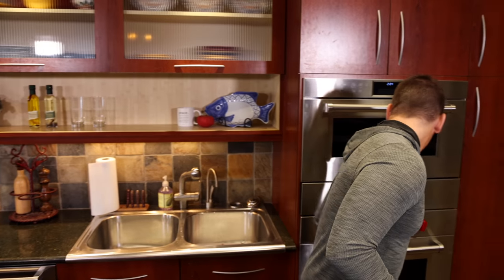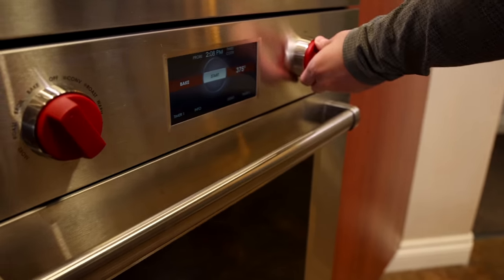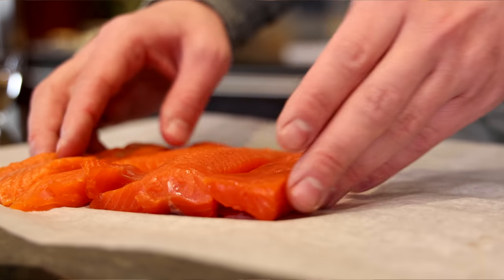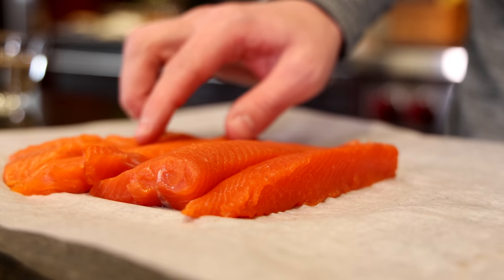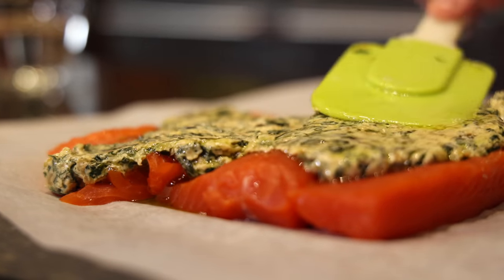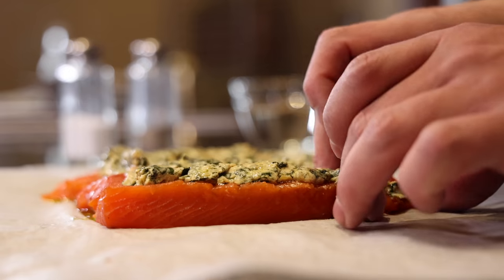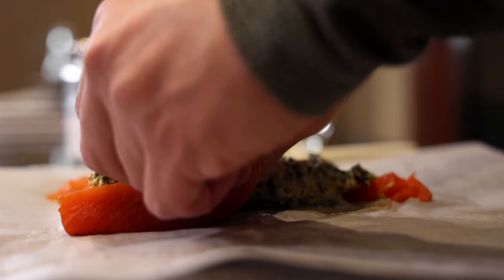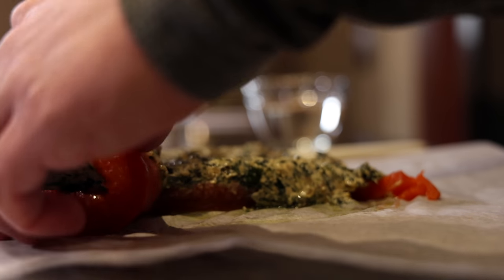Now that that's done and ready, I'm going to preheat the oven to 375 degrees Fahrenheit. This fish is obviously wild-caught, so you're going to have different sized fish, and the thickness of the meat differs in different parts of the fish's body. You're going to make them all about an inch and a half wide cutting longways, then take the sauce and spread it evenly over all of them. When you're done with each one, put them on a pan lined with parchment paper — it'll keep them from sticking and it's good for baking.